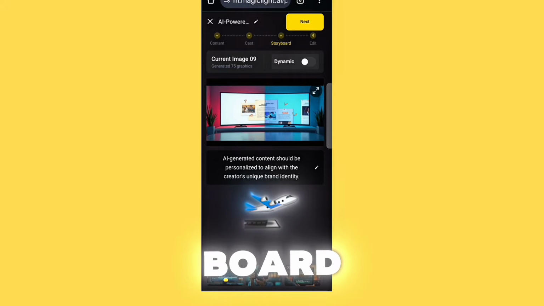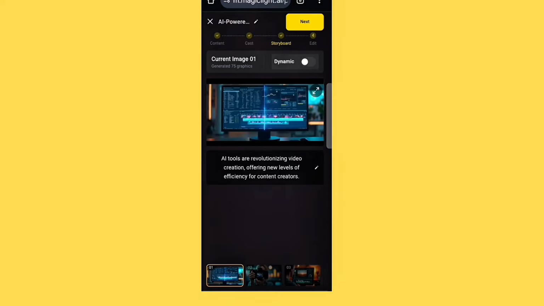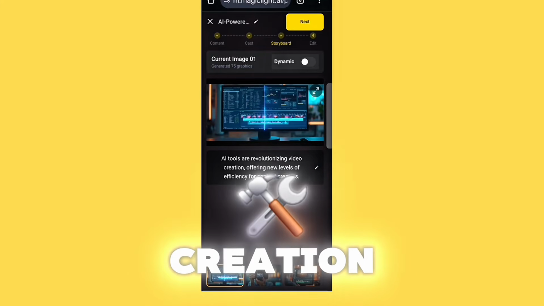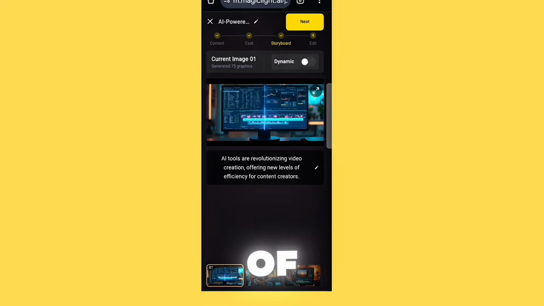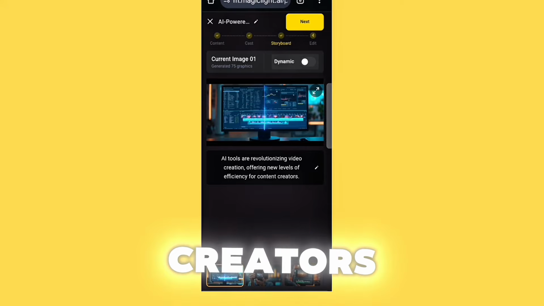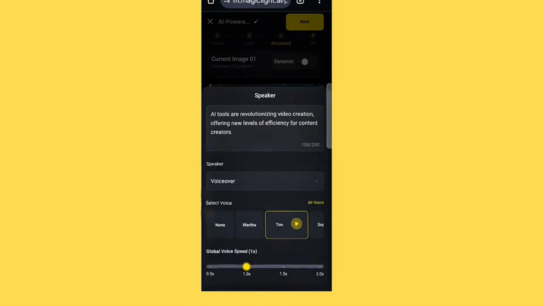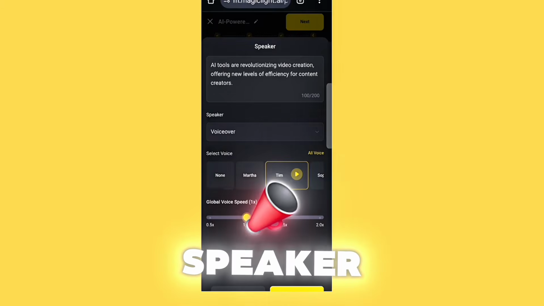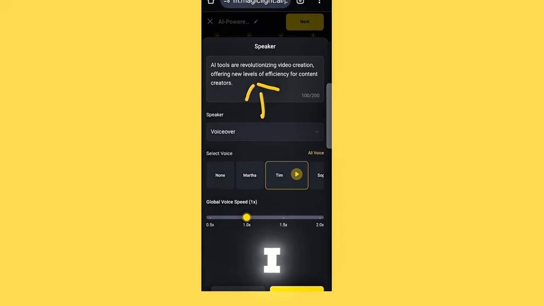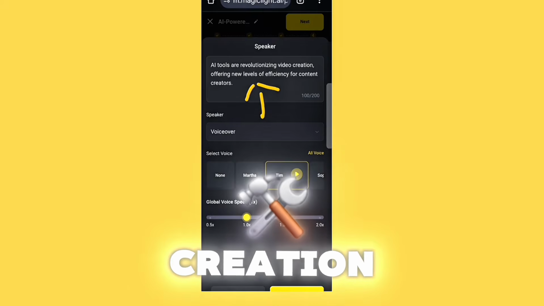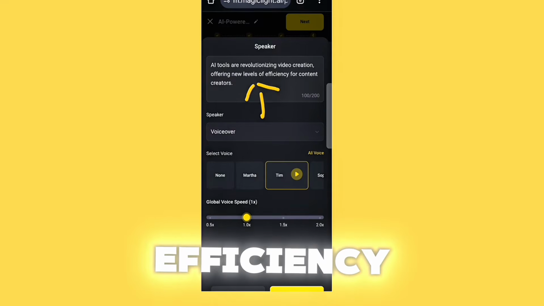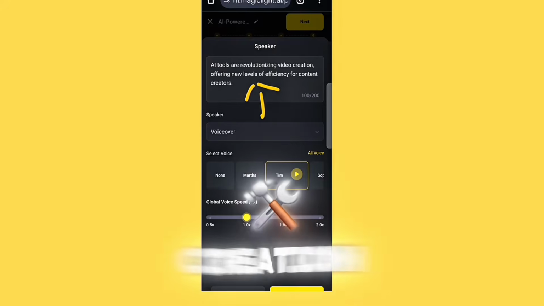Like the first board says, AI tools are revolutionizing video creation, offering new levels of efficiency for content creators. So you can actually change it to your own wordings, and you can just come right here as a speaker and write, I use AI tools for my video creation in order to offer new levels of efficiency for my content creation.